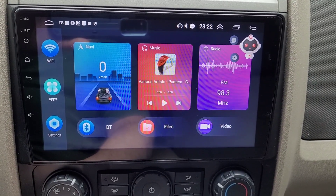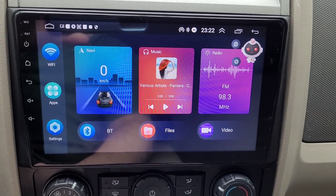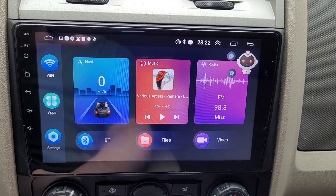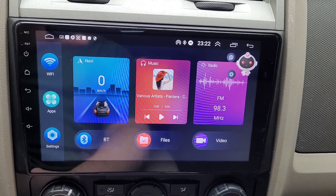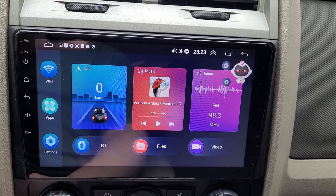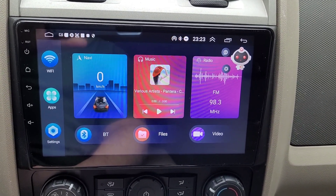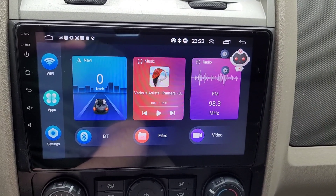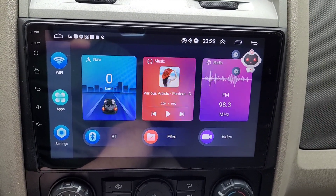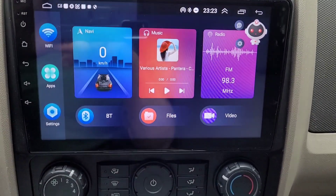It took a little figuring out, but it's all up and running. As I suggested, extend the Bluetooth and Wi-Fi antennas on the back of the stereo — they're normally about an inch and a half long, two little blue wires on the connector that goes to the reverse camera. Extend those about a foot. I'm a good 30 yards away from my Wi-Fi router and I've got pretty good signal, able to upload apps all the way out in the driveway.